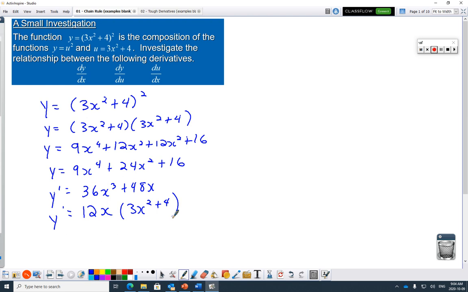And maybe you're still unimpressed, but I'm going to do one more little thing because I know what I'm looking for here, and then hopefully you'll see it. I'll write it way up here. y prime equals, that 12x, I'm going to break into two pieces, which you would never do. No one would ever do this. But if I do, I'm going to put the 2 out front. I'm going to put a 3x squared plus 4 there. And the 6x that I just pulled out of there, I just pulled 2 out of the 12x. Now I need a 6x. I'm going to write way over here.